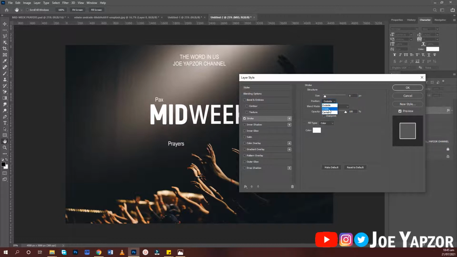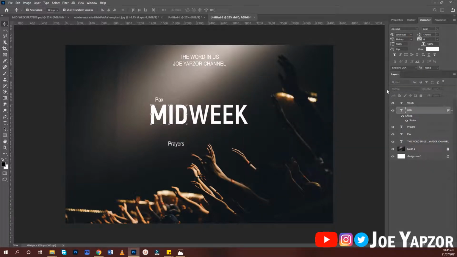So change it to center stroke. Then when you are done with that, you now come and send the fill to 0. You move the fill back to 0. This is what was inside of it. The other option might have been opacity, but opacity also affects the layer style. So when you bring the fill to 0, the layer style is not affected, so it gives us a cool one there. So we'll come to the packs.